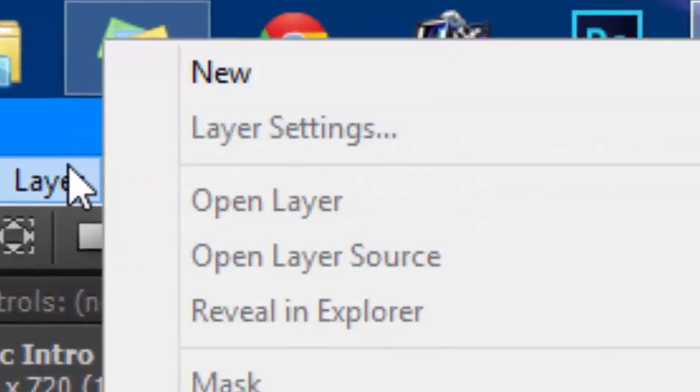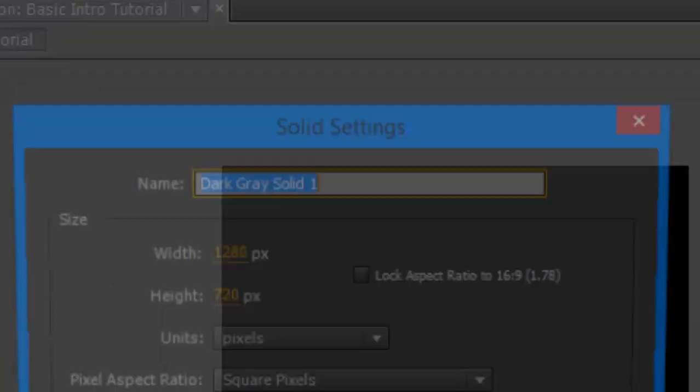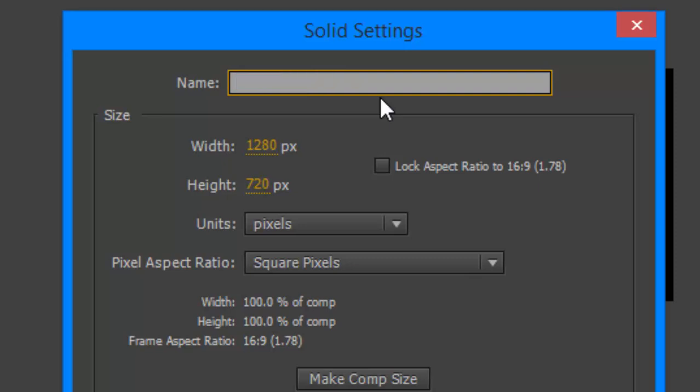Now next I'm going to be creating a new layer. So you want to go Layer, New, Solid. And I'm just going to name this layer background. You can name it whatever you want, but I'm just going to be calling this background because it is the background. And you also want to get used to doing this kind of thing, get in the habit of naming your layers. Otherwise, if you're doing a big project and you forget which layer is the right layer, then what are you going to do?